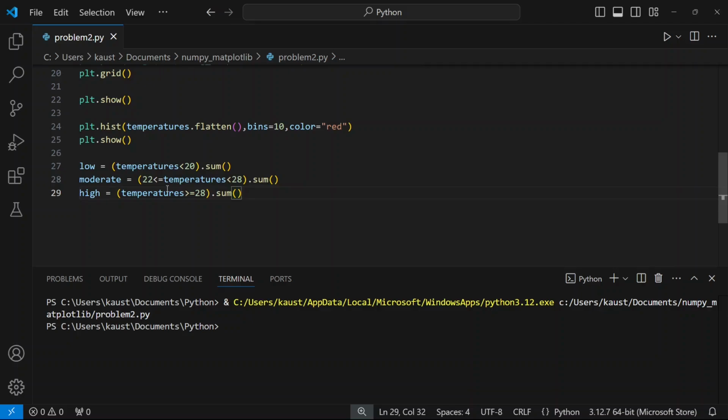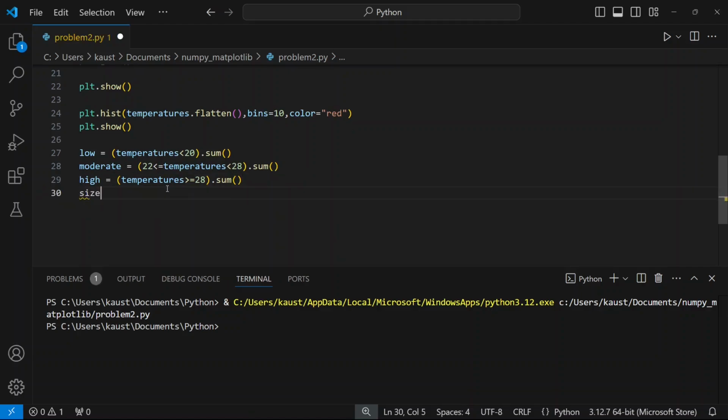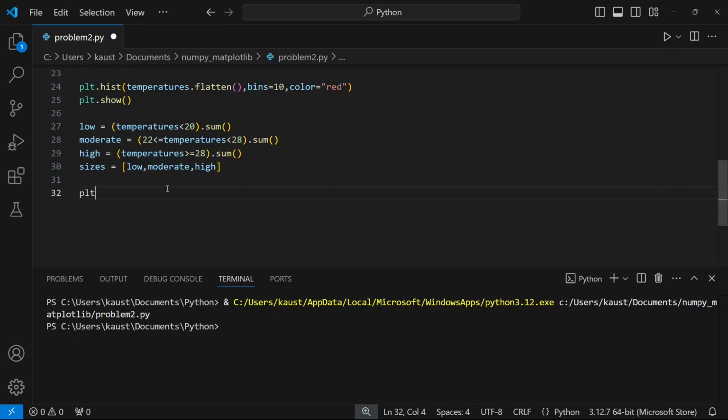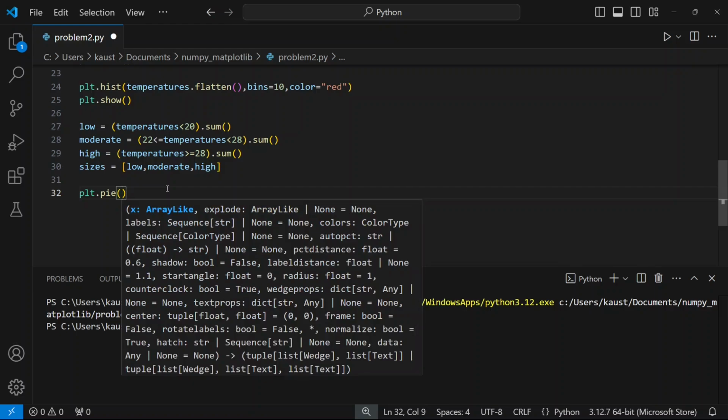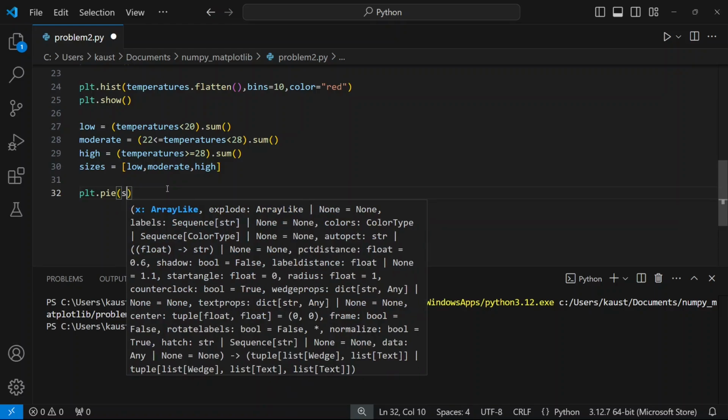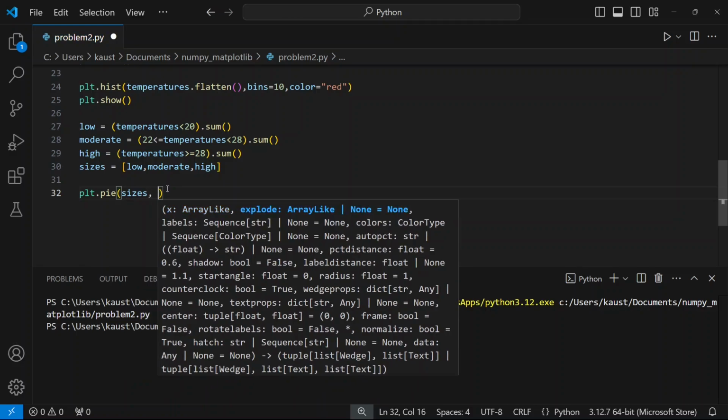Now we'll combine all these in one list called sizes. In a pie chart you have different sections or segments, so what will be the size of each segment? That will be given by this array: low, comma, moderate, comma, high. Now for the pie chart, we'll say plt dot pie. The first argument will be the sizes, and the second argument will be the labels.